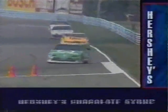Let's go to the pit with Jerry Punch. Well, damage report on the Kodak Chevrolet, Ned, is that apparently it's just sheet metal damage, but the big problem, maybe Dorsey Schrader can comment on this, Ernie has told the crew he has trouble seeing over the hood that's buckled in front of him, and visibility's got to be very important on a road course, Dorsey. Well, you can't see very well.